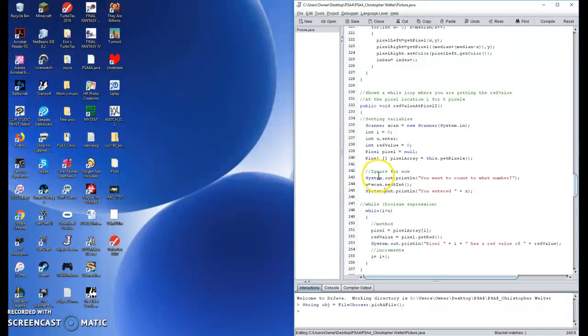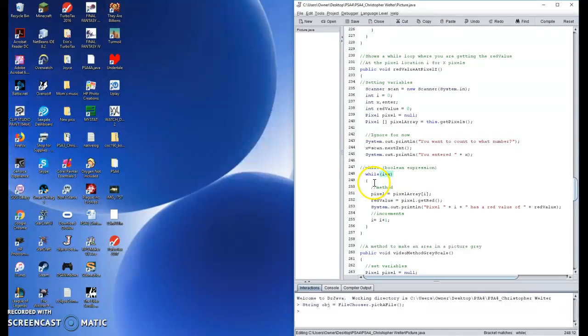So going on to the actual formatting of the while loop. In the book it says while is the type of loop, and then we'll have a Boolean expression. I also like calling it our parameters or our continuation test. In this case, I have I has to be less than X. We will be inputting X.